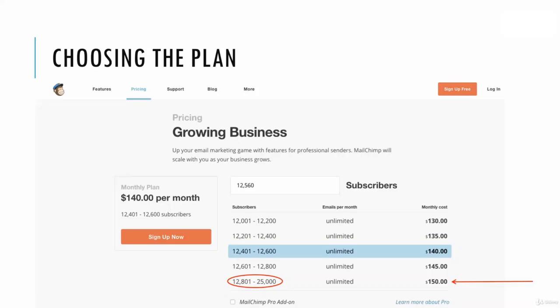So for my account, I'm pre-selected at the $140 plan. But note, your monthly bill will increase as soon as you grow your list. So once my email addresses get to that 12,801 mark, my bill is going to automatically update to that $150 a month, right? I'm currently at 12,560 subscribers.